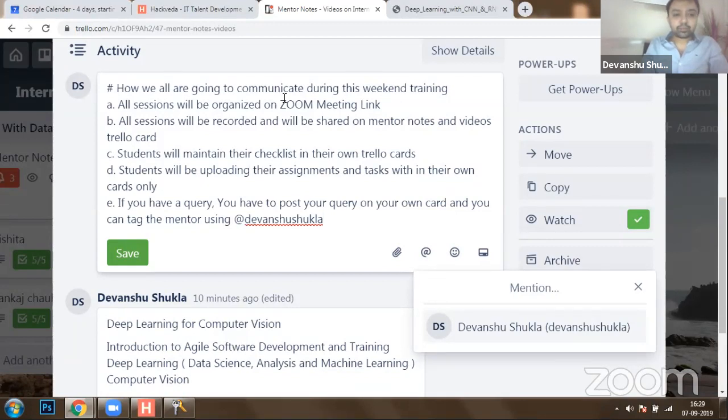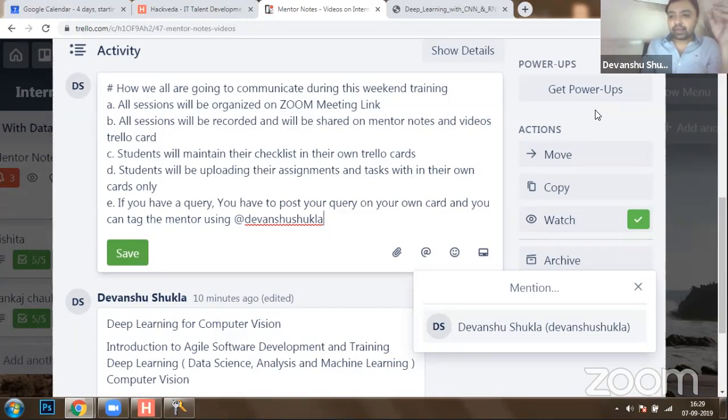Okay. So if you have a query, you post it on your own card and tag the mentor using @Devanshu Shukla. That's my handle on Trello. Try to post your queries within your own card only, as that will be easy for me to follow.